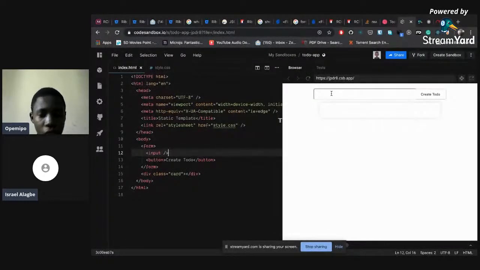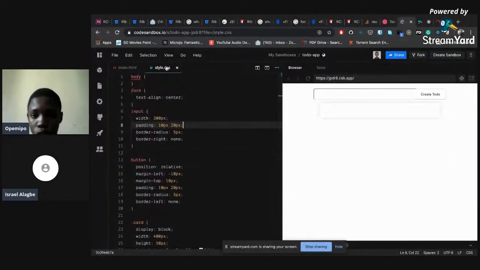Can you see it now? On the CSS or the HTML? Everything here seems to be popping. So I've done that.